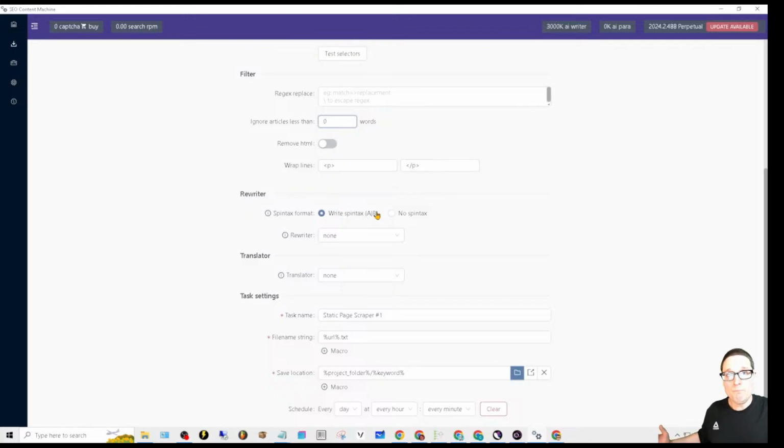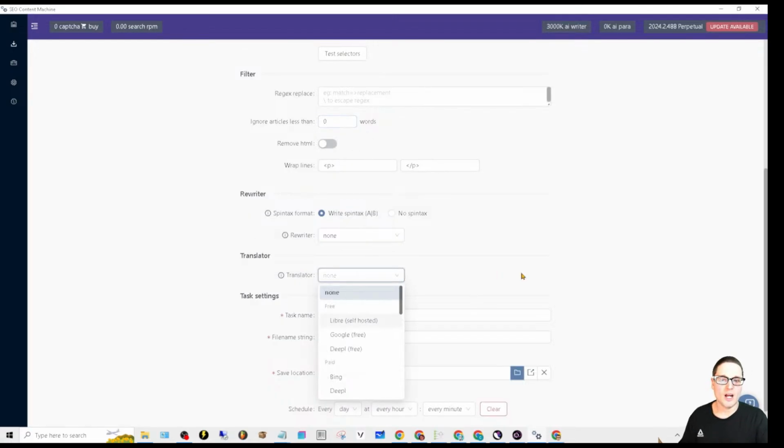Now, where is this helpful? For instance, if you're utilizing a tool such as GSA Search Engine Ranker, when I scrape in that text and it's giving me pre-formatted spin text, this could be wildly helpful for creating mass amounts of backlinks, just as an example. That's not what I'm interested in, but maybe you are. Translator. Now, this is something that I do enjoy. This is the easiest, fastest, cheapest way to auto spin or crude spin, clean spin, which we'll talk about in a later module. This is the fastest, easiest.